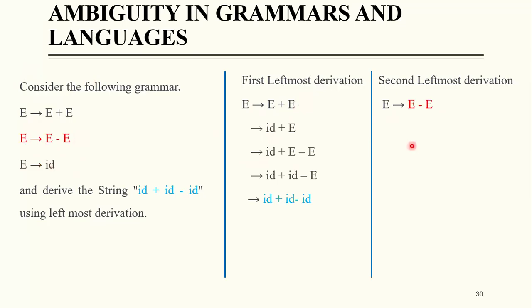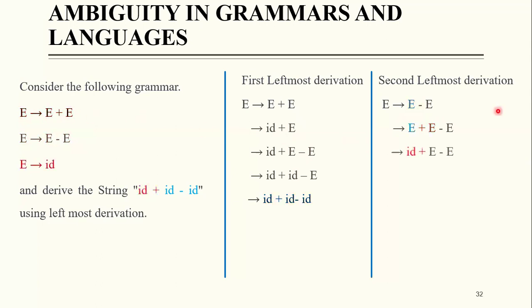So now the first production I have chosen is E derives E minus E. Again, for this first non-terminal E, I have chosen the E plus E production from the given grammar, because from the given input string, from the left-hand side, we need a plus symbol. But the first initial production I chose contains minus. So for the first non-terminal, I am choosing the next derivation as E derives E plus E.